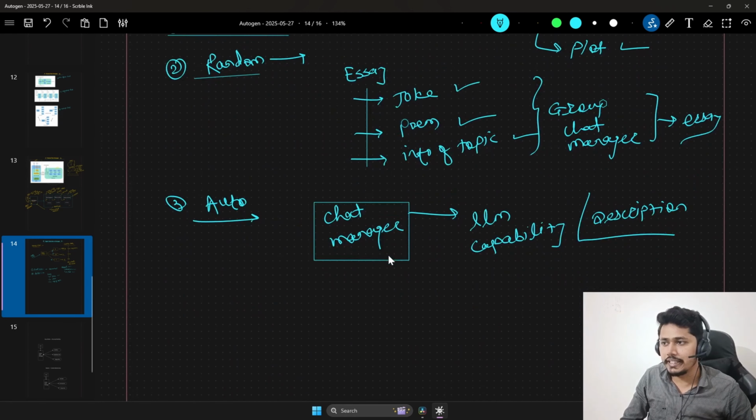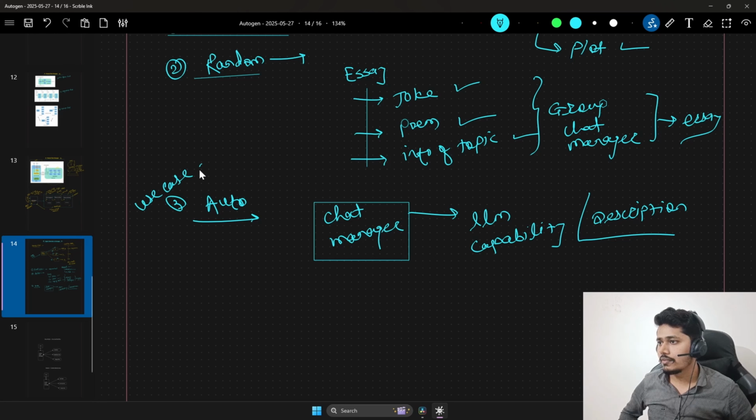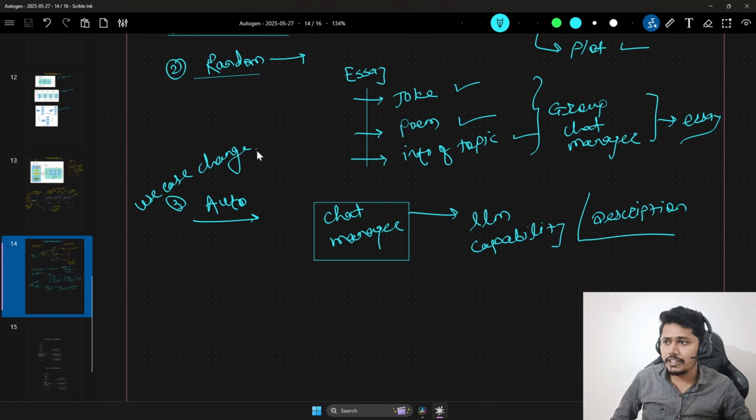So this is a very intelligent way of handling agent selection, because in that case, you need not worry about the sequence of agents that we need to call, and also it will be dynamically handled. Even if your use case is changing, this auto method will be able to accommodate that change and generate the response for you. So I hope the agent selection method is clear to you. So let's see these methods one by one in the practical session.